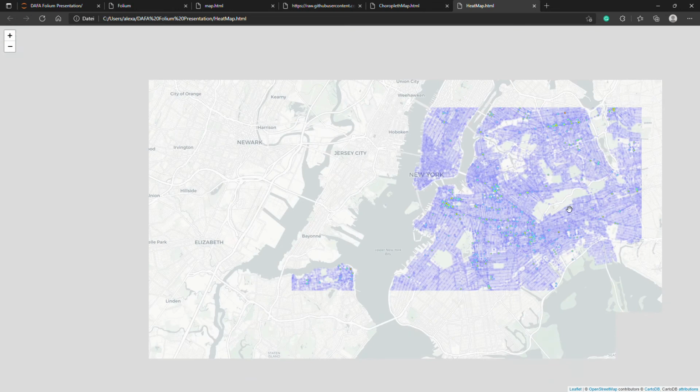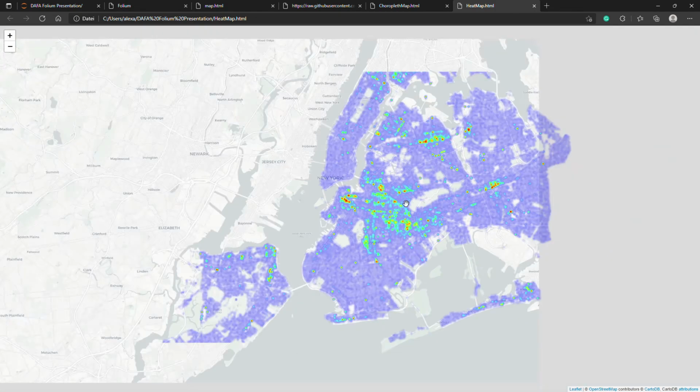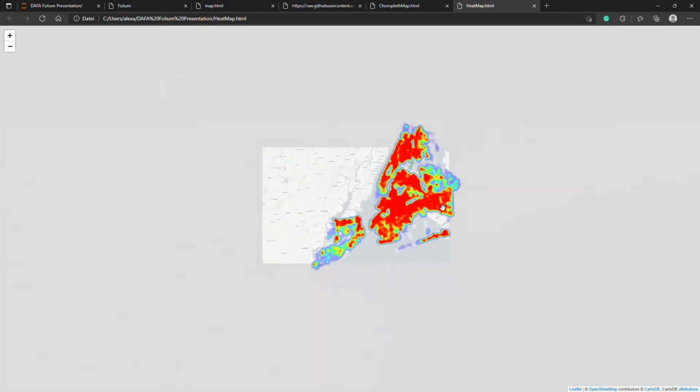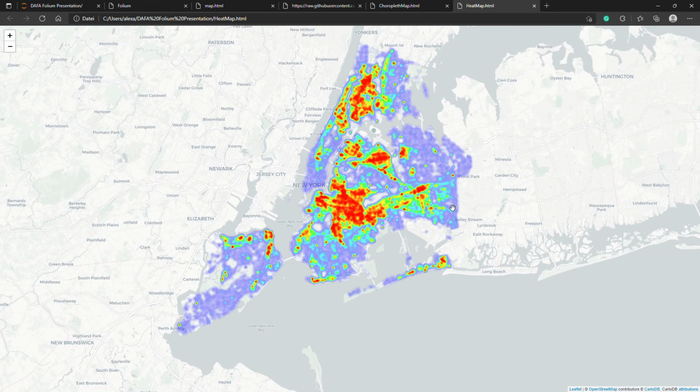Again, it's a pretty method to analyze the crime data set and to plot it. It's nice and beautiful to plot it and to understand it.